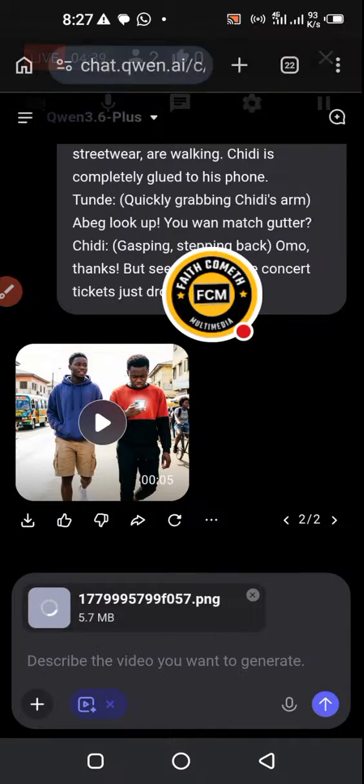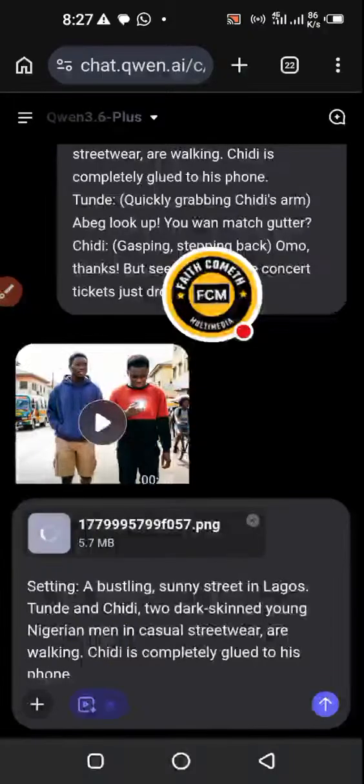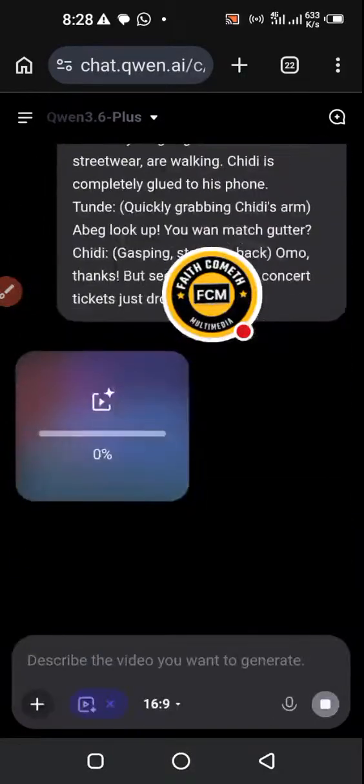Then paste your script, your scene here. Now this should be for like 5 seconds. Let's now send it. So it's loading.